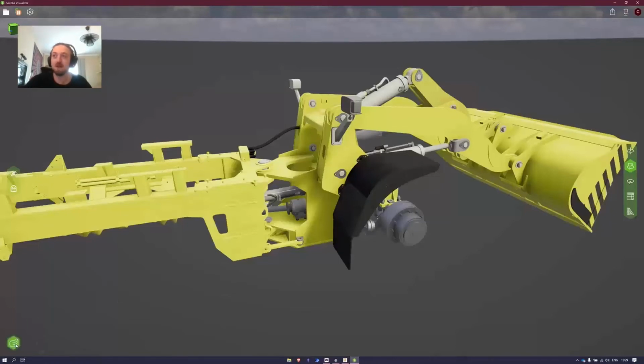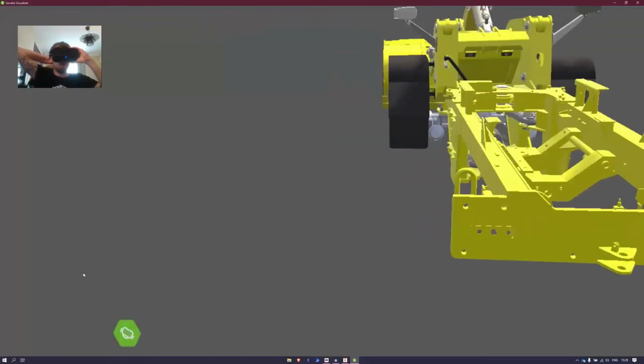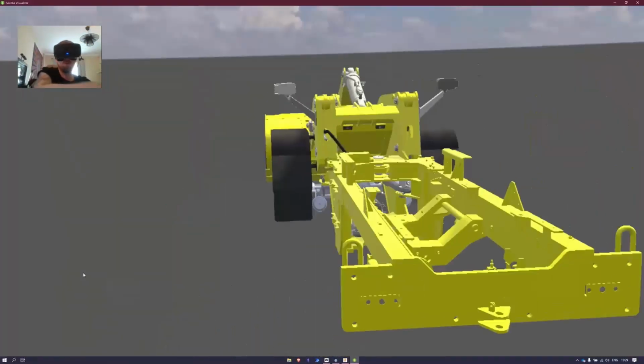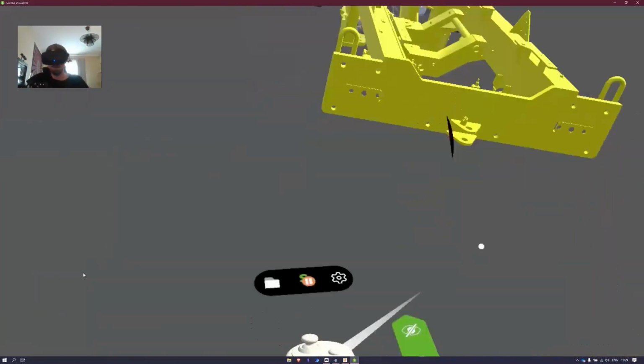All I have to do is come down here to the bottom left, where we have this feather icon, and select the VR goggles from here. This is going to swap it into VR mode. And when I put on my headset, I'll be able to look around and you should be able to see my screen. So give me 2 seconds. So now, hopefully you guys can see that. Okay, let me just check the screen. Yeah, perfect. That's great.